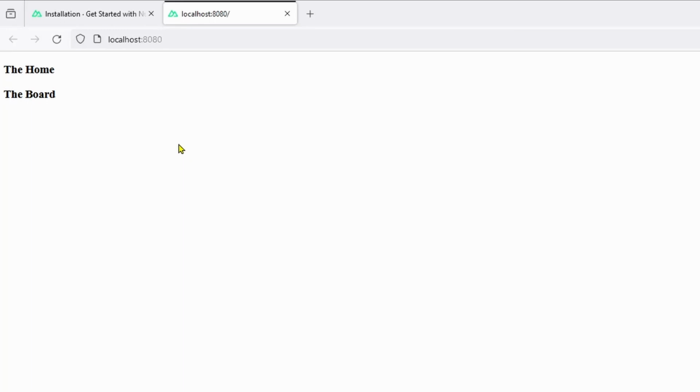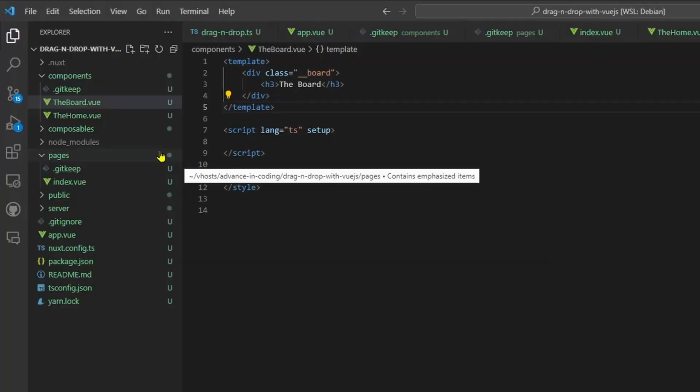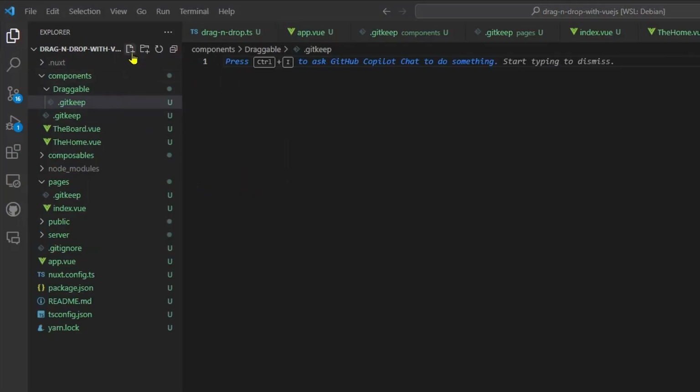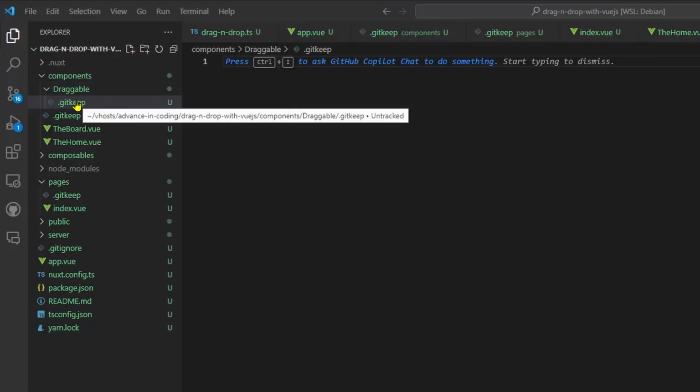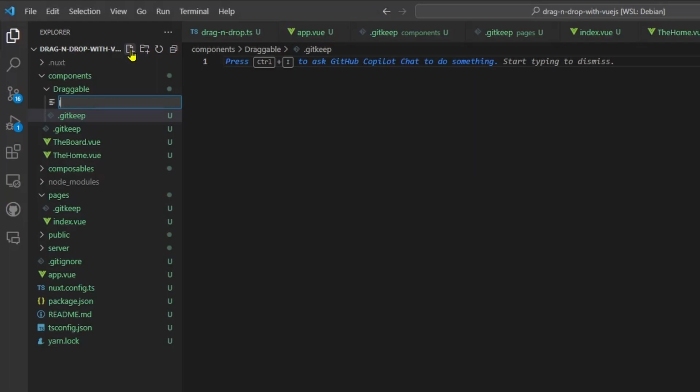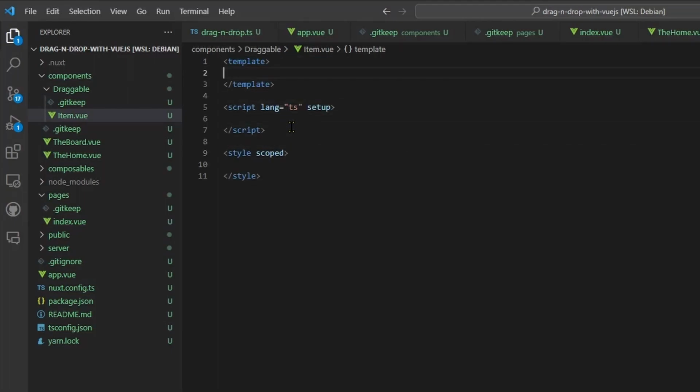Next step, we're gonna start creating the draggable components. So we're gonna go in the components folder and create another folder called Draggable. Inside the Draggable folder, you can name the component the way you want, but as Nuxt.js has auto import, it gets the name of the folder and the name of the component to create the name of the element you're gonna put in your other components. So I'm gonna create another component here called item. This way, to import it, I'm gonna use, for example, DraggableItem, okay? And this component will hold all the logic of dragging things from one place to another.